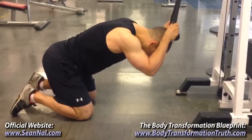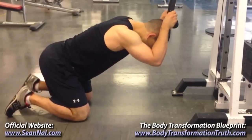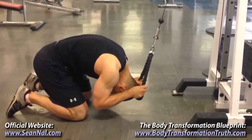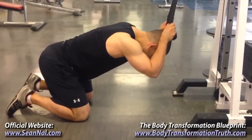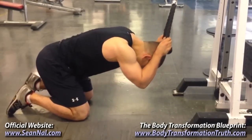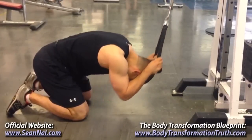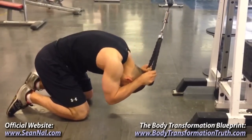Play around with this one until you find the exact position that lets you feel your abs working most strongly. Everybody's body is slightly different, and if you don't feel the exercise targeting your abs, then you need to experiment with it until you do, because it just means that you're not performing the exercise properly for yourself.